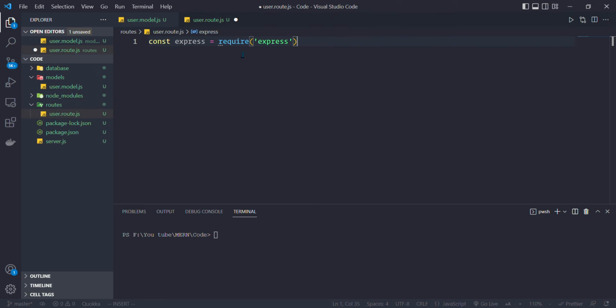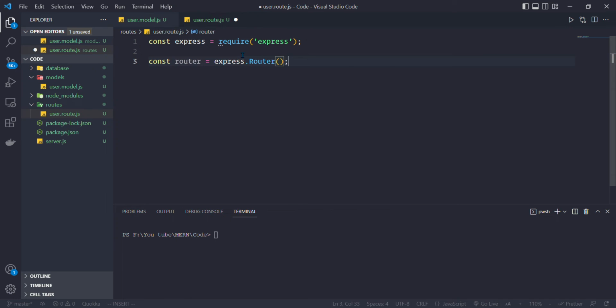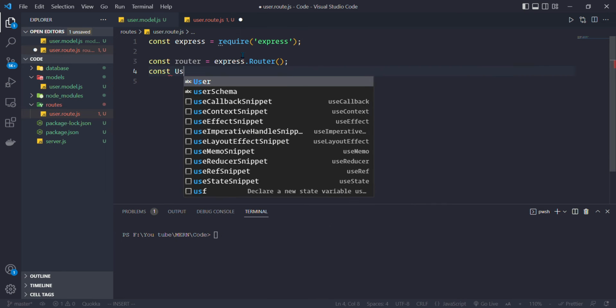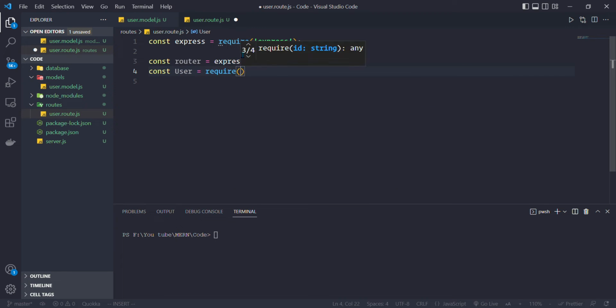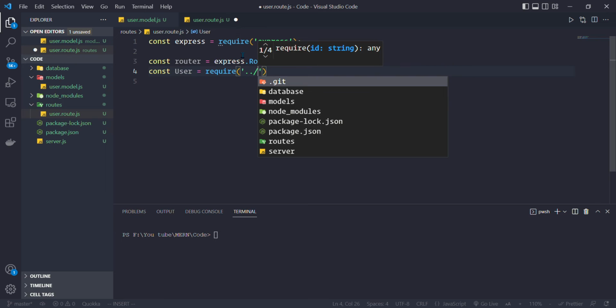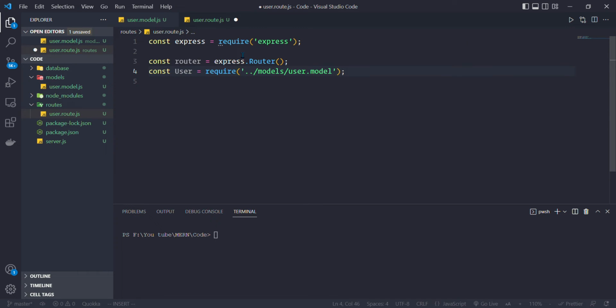And we will just initialize our router using express.Router. Yeah, we are also going to need our user schema, so let's just import it as well. Require, let's move up one directory in models folder in user.model.